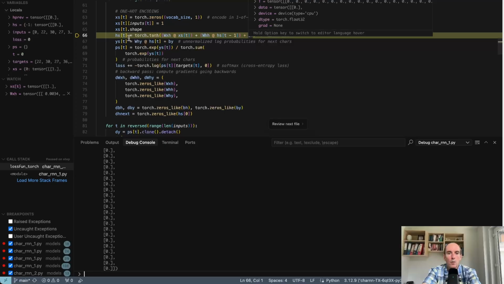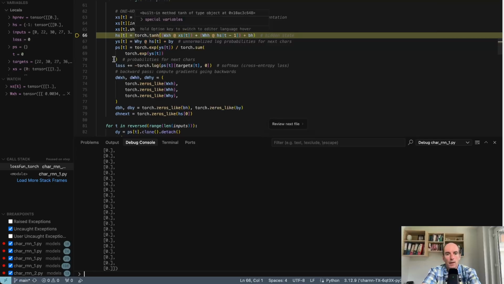And then we're going to perform this torch.tanh function. And that's just a trigonometric function called hyperbolic tan, and basically that just squishes the value between -1 and 1, and then we're going to assign that calculation to this HST variable, and then finally we'll skip to the next line.